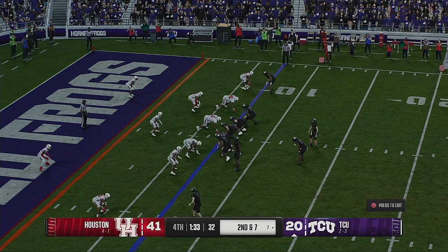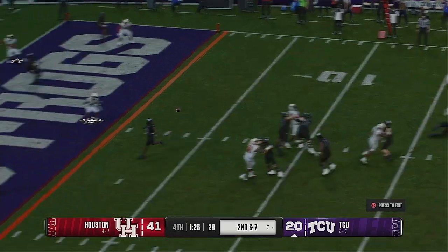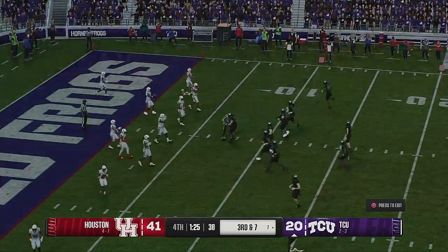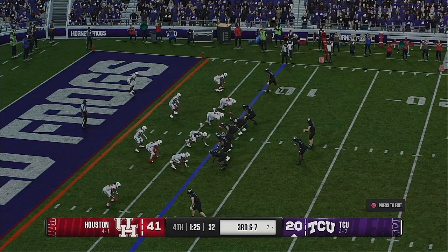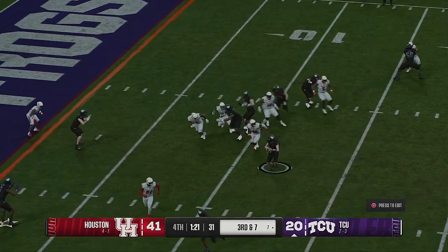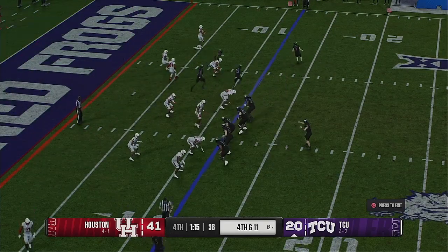Sprinting to the line to try to get this one off. Clock's running. The aerial assault continues. Going for 6. And good coverage there to knock it away and deny the score. The terrain gets rough this deep in the red zone. Third down, they can pick up the first without scoring. Getting some heat. And the quarterback caught up to and sacked at the 12.